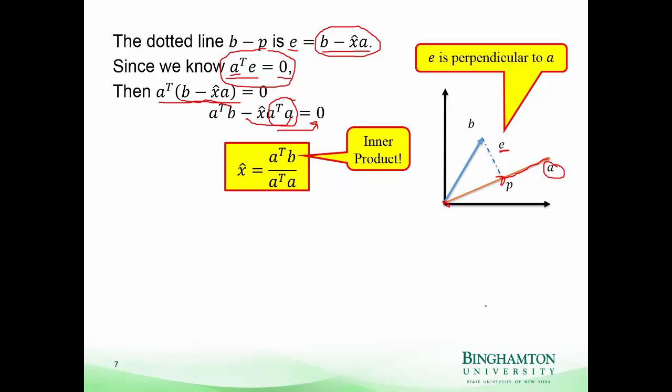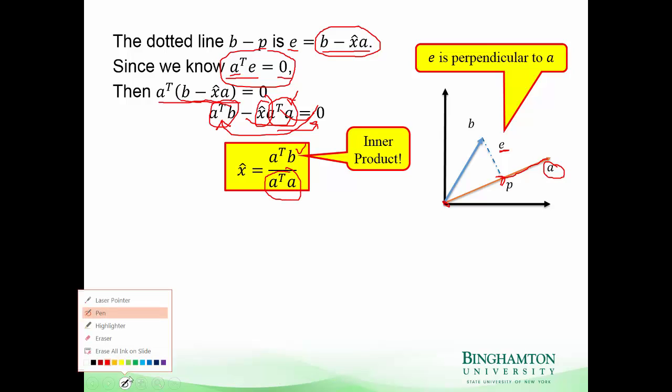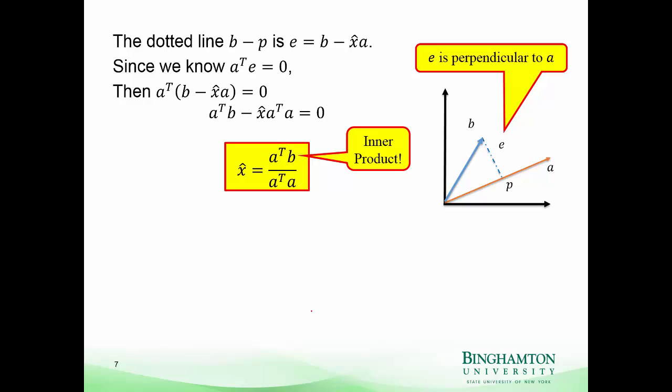So we know that we're picking A to be something that has non-zero length, and A transpose A is nothing more than the squared length of A. So we know that it is non-zero, and once we get this over to the other side, we can isolate x hat by dividing, and we get A transpose B on the top and A transpose A on the bottom. Remarkable. Maybe not that remarkable, but it is actually. It's pretty cool. So let's look at this a little bit more.